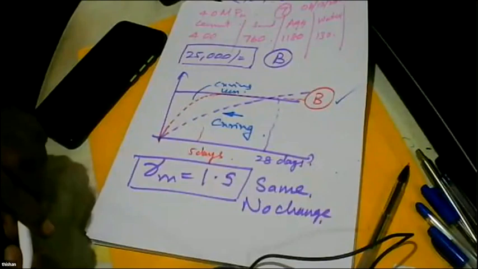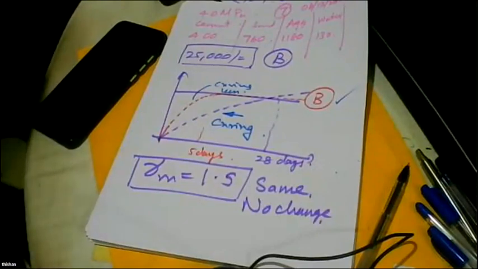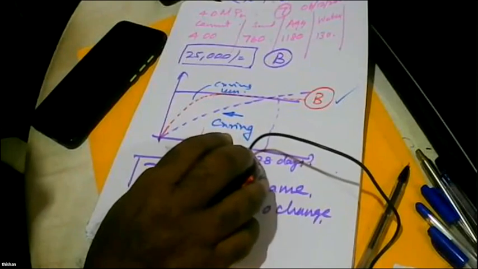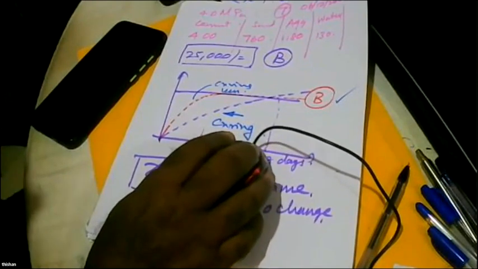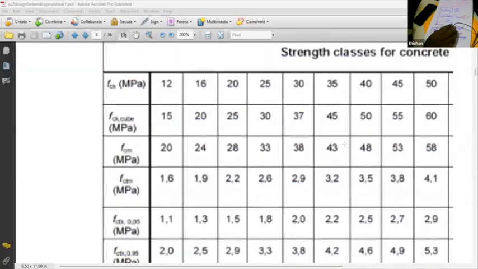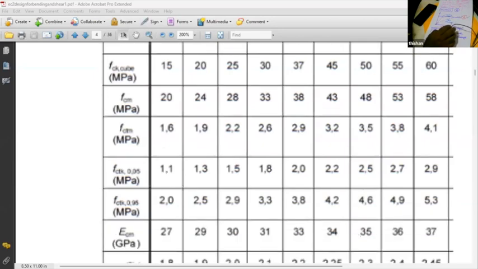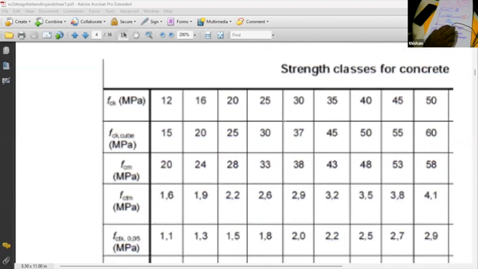On paper, on the first glance, A looks better, but when you look at the desirable properties and the long-term properties, and also the ability for this to go beyond 40 is a particular advantage. Why? Let's say after 2 years, this has become 50 megapascal concrete. So what can you say about the 50 megapascal? It has become 50 megapascal concrete. And what is the elastic modulus? 35. And in the earlier one, you had only 40 megapascal concrete.